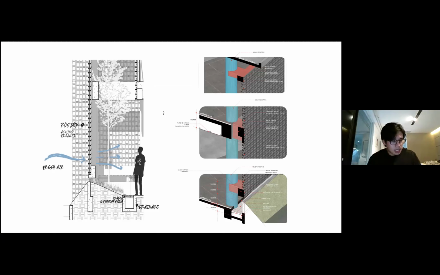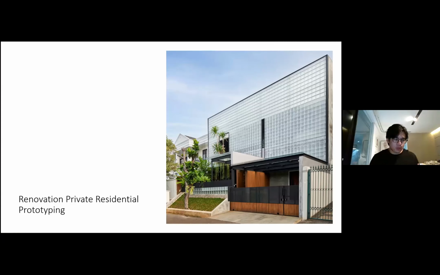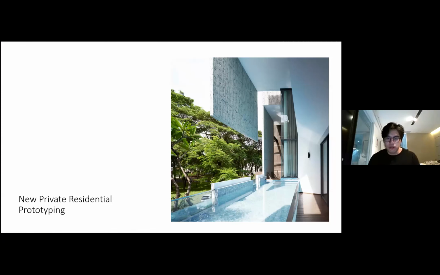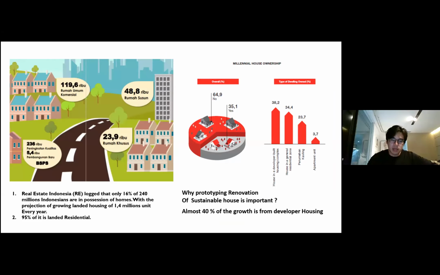Also residential. In residential, we're trying to study 2 prototypes for this presentation. One is if we build new, and another is a renovation project. In Indonesia, I'm not sure if it's also happening in many developing countries, but only 16% of the population can afford to own housing, and 95% is landed. So we are not really fans of apartments and vertical living. The thing is, without financing from the country or the bank, most of us cannot afford housing because it's expensive right now. Therefore, we really rely on developers, so we can get credit.